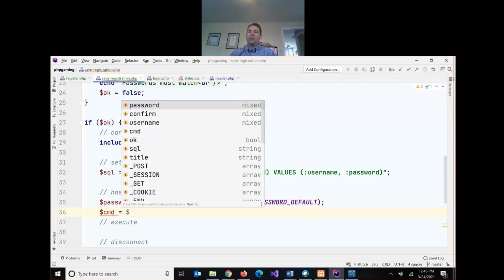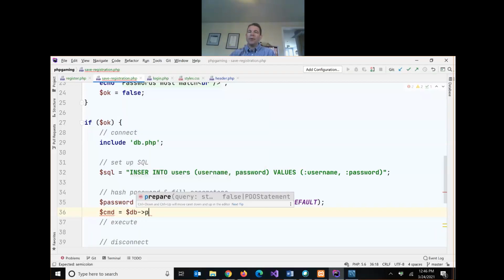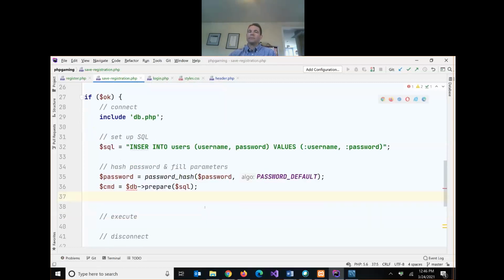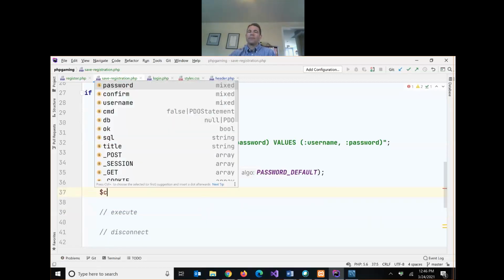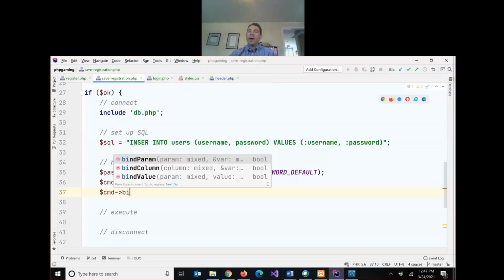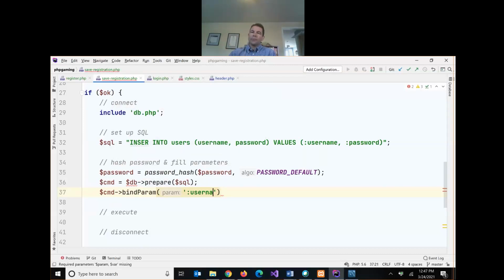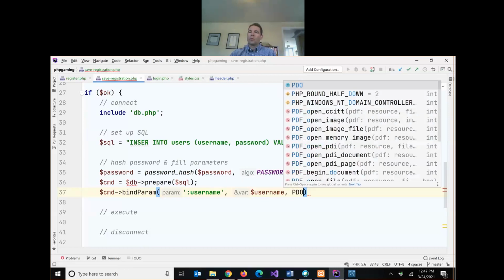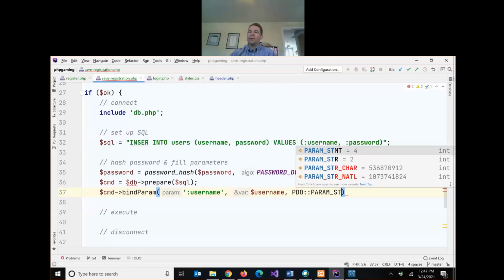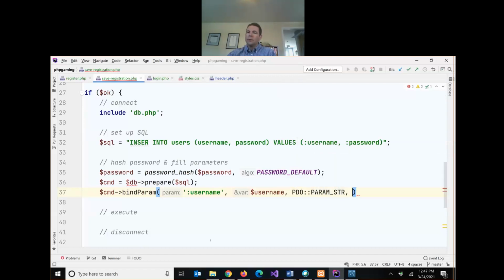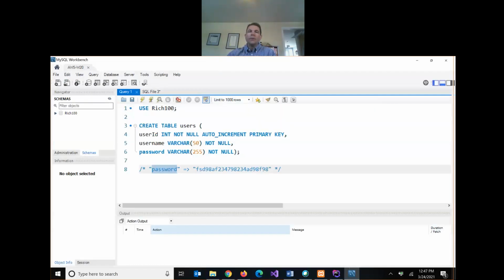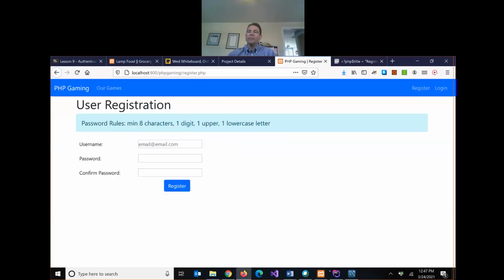Then we'll create, like usual, our command object that we prepare with our connection and our SQL. And then we need to bind and fill the username and the password. And both of them are going to be strings. So we said 50 characters for the username.